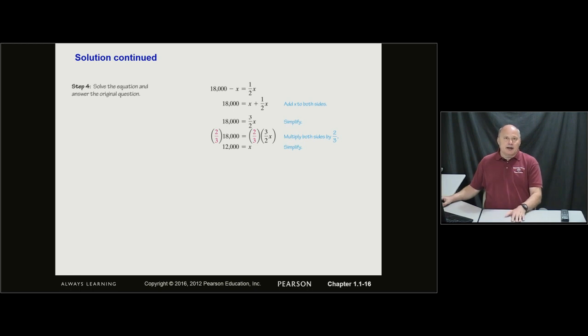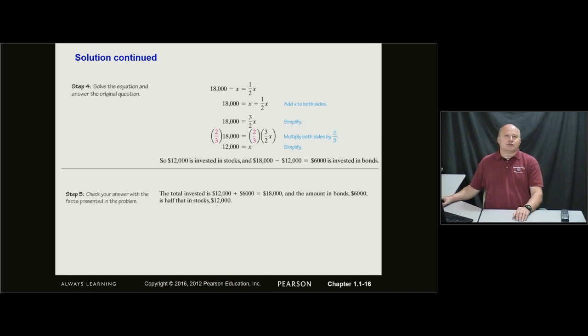Now, here's where a lot of people will say, I'm satisfied. X equals 12,000, and they circle the answer. They move on to the next problem. And then they wonder why they lose points. Now, here's where you've got to put in words what you're doing. So 12,000 was invested in stocks, and 18,000 minus 12,000, which is 6,000, was the amount that was invested in bonds. If you notice, the 6,000 and the 12,000 add up to 18,000, but more than that.